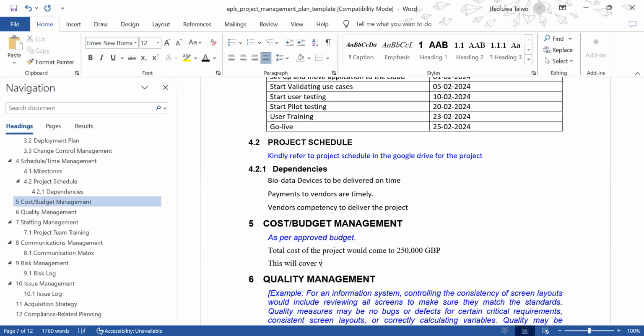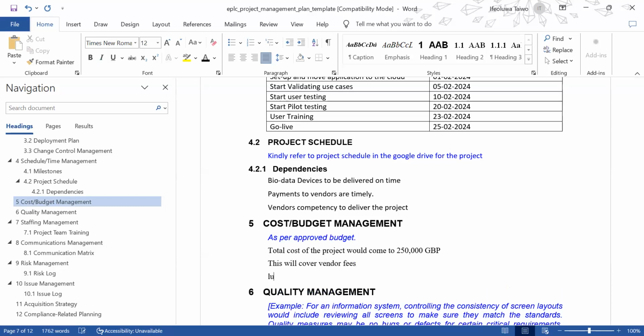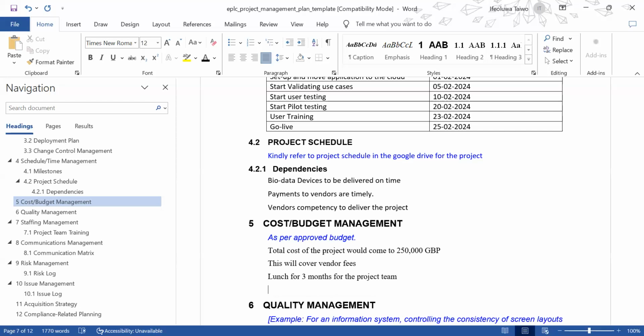What is it going to cover? It's going to cover vendor fees, launch for 3 months for the project team, funds for the project team, and cloud storage fees for 1 year.